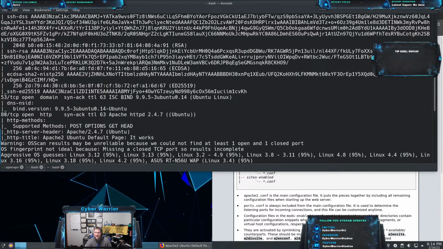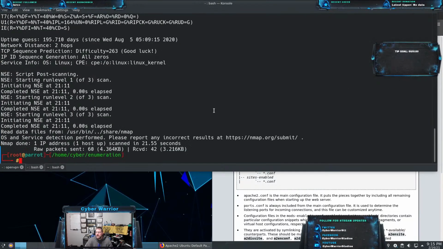Sometimes we get lazy as system administrators, or think, oh, security through obscurity, or no one's going to look here, or whatever the case may be. A lot of times there are directories out there that they think can't be found. So there are a few different tools you can use. Let's see what Parrot has built in for us.